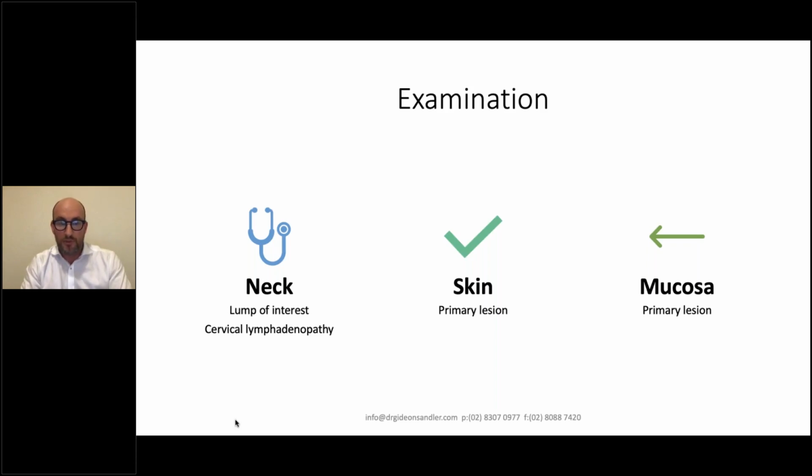Looking for a primary lesion is important. So looking on the head and neck, as well as on the scalp. Looking on the scalp for someone like me is no problem at all, but looking on the scalp in someone with a full head of hair can take some doing. And often I ask patients if when brushing their hair the brush catches on something, or if there's some bleeding that they notice. Also important is to check their oral cavity for mucosal lesions. Neck lumps can present as metastases from oropharyngeal squamous cell carcinoma.